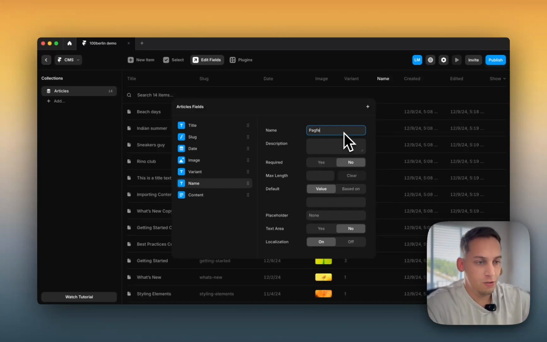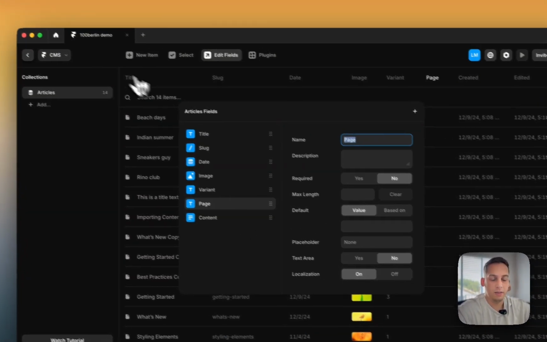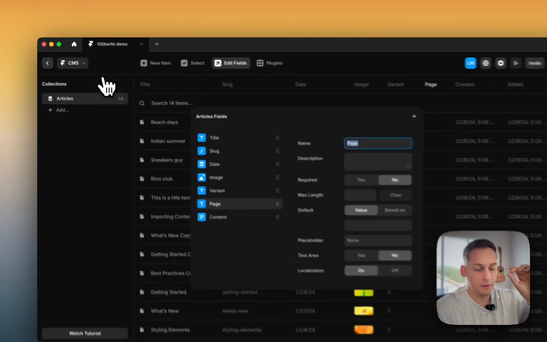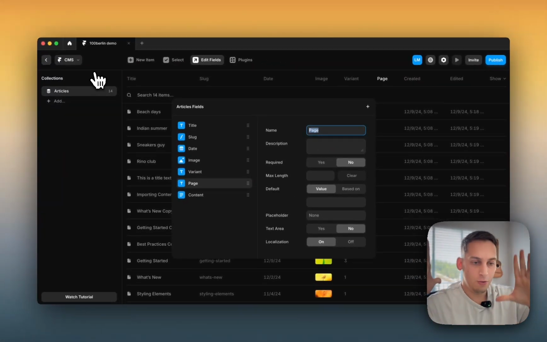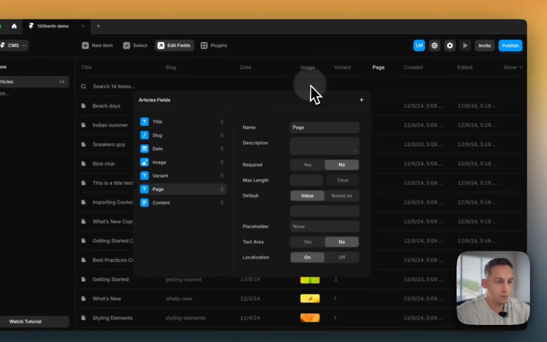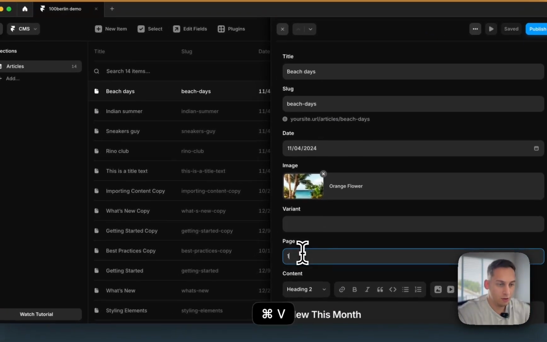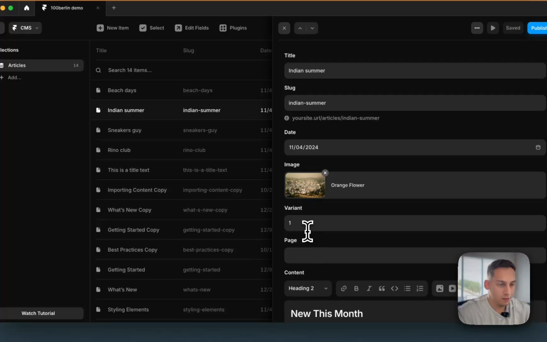Let's call this one page. And page would be like the different pages, and variant would be the, so if page 1 is one page, right? And then it would be 1A, 1B, 1C. So we can try something like that. So we have page and we have variant. So instead of the variant being like this, we're going to transfer this to the page. So let's try with this.